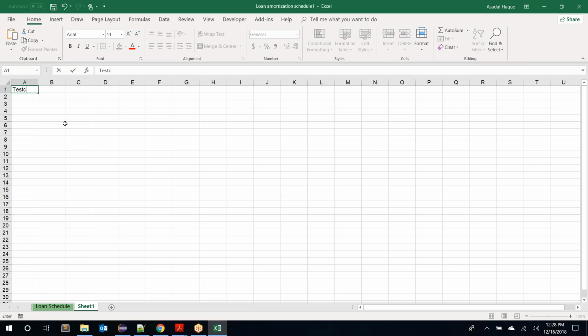So test case ID, and then scenario, and then test name, and then description, and then maybe precondition, and then test steps, and then test data.